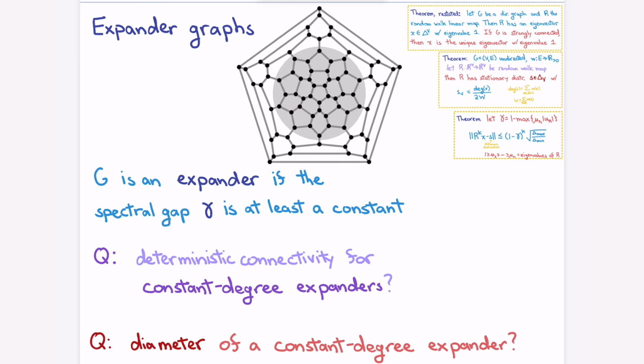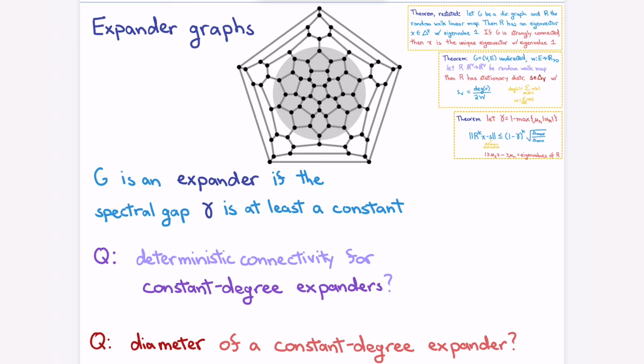And for homework, you're going to do a randomized construction of one. On one hand, expansion is saying that things are super well connected. Conductance is high, the spectral gap is huge, and in a random walk of log n steps you could be anywhere. Complete graph, one step, you could be anywhere. But this is log n, so it's still pretty fast. And a constant degree expander is also a very sparse graph. The number of edges is not that much, and yet somehow it's very well connected, because log n steps feels like you're walking through a complete graph.